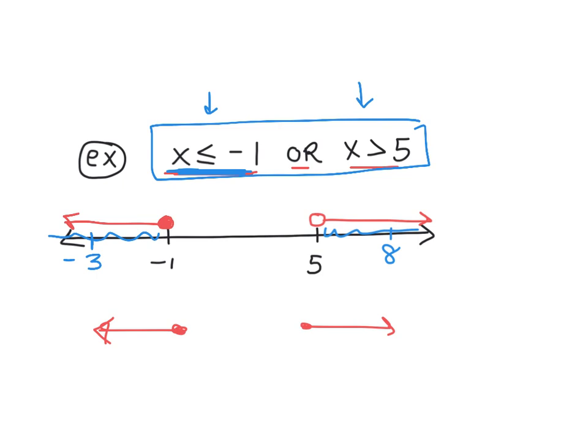The numbers that are not covered on the number line, like the numbers in between here, like the number 2, 2 is not less than or equal to -1. And it's also not greater than 5, so it's not part of the solution set. So our final answer would be from -1 on down should be shaded. Also from 5 on up is shaded, but not that area in between. So the solution set is anything that's covered on the number line.